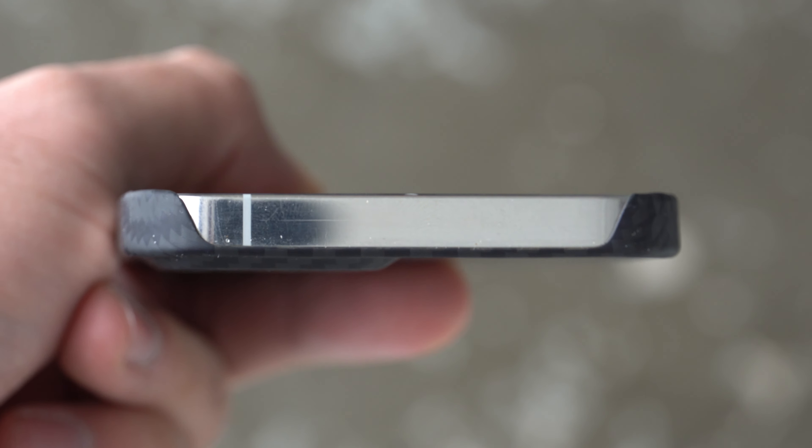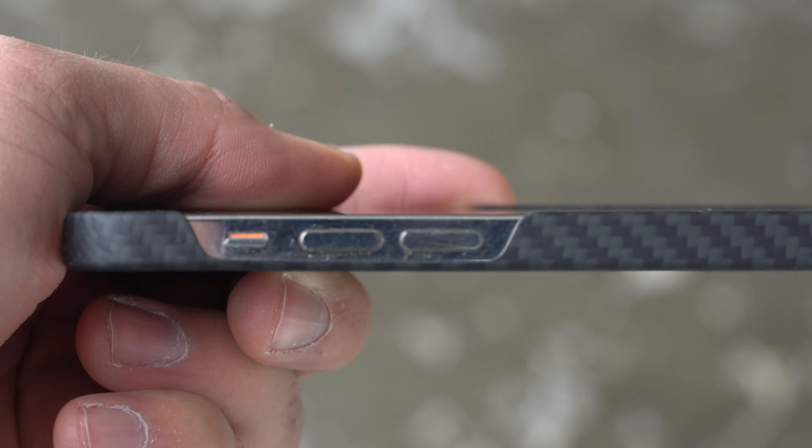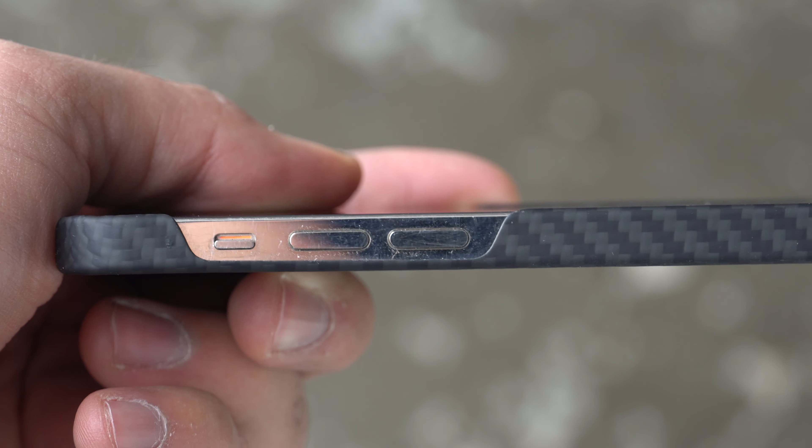With most cases, like the iPhone leather case, they have metal buttons. Obviously, this is a thicker case and probably a way more protective case. Honestly, if I drop this on the floor, this would probably crack my phone — I don't think this would do anything for drop protection. Just like the thinnest case I unboxed a couple of weeks ago, this is kind of just for scratches. But the cutouts are absolutely insane on every part of the phone, so it's not even helping in that category either, especially if you have a stainless steel iPhone that you want to protect. If you get a case, you kind of want it to protect all sides, like the Apple leather case, which protects pretty much every single side of the iPhone.